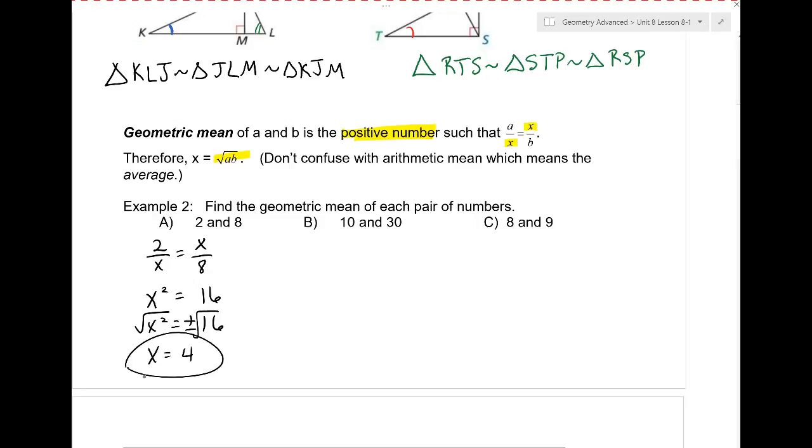All right, so let's do another one. This is fun math because it's simple. All right, what's my proportion going to be? 10 is to x as x is to 30. Cross multiply, you get x squared is equal to 300. Is that right? Okay, so I'm going to take the square root of it. Please make this easy on yourself, guys. What's the perfect square number that comes out of 300?